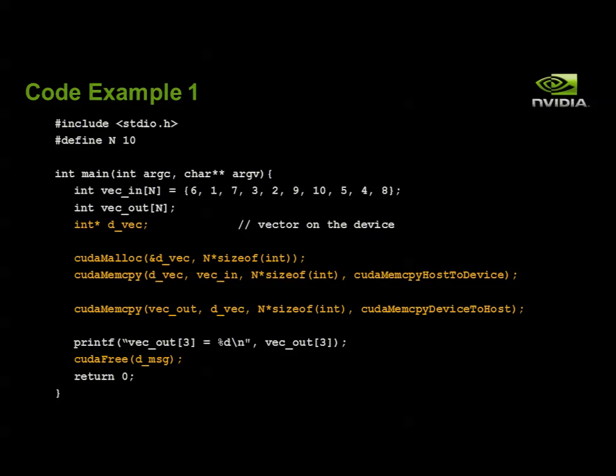And as the next step, we then get the data back. It's exactly the same thing now, device to host instead. And we have to flip the order of the device pointer and the host pointer. And then we're just printing out one of the elements. Because we're nice, we're also freeing memory at the end, and that's it.